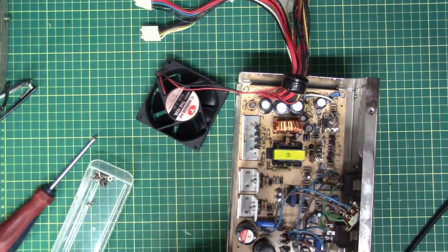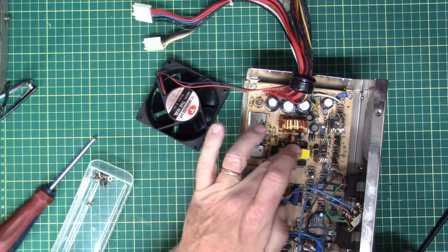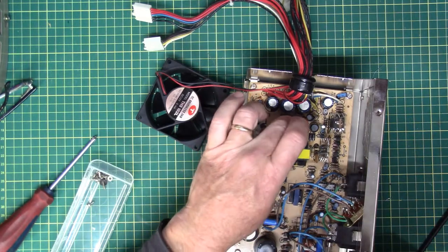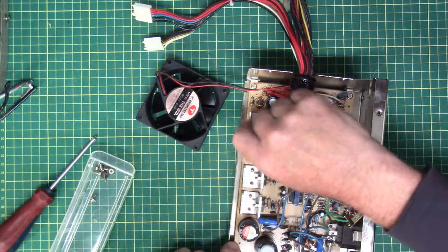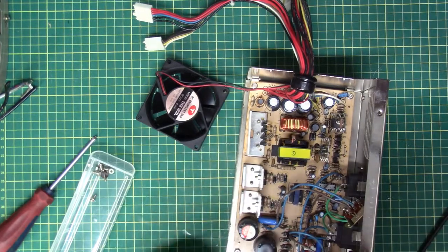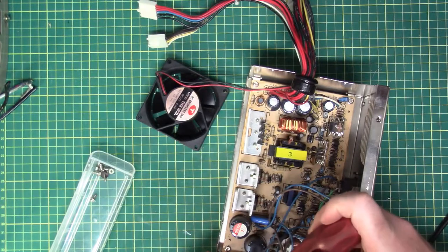Some nice heat sinks. Some wires which I'll just throw away. Crap capacitors. These chokes might be okay. Nice big inductor there. Those are useful. Gotta love the bridge rectifier here, and the huge heat sink. And then the other rectifiers over there. So let's take this one off.